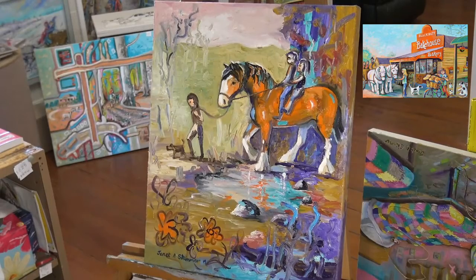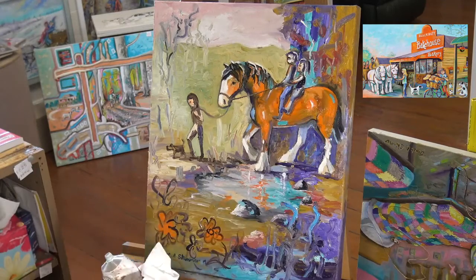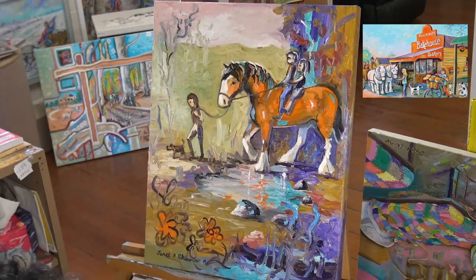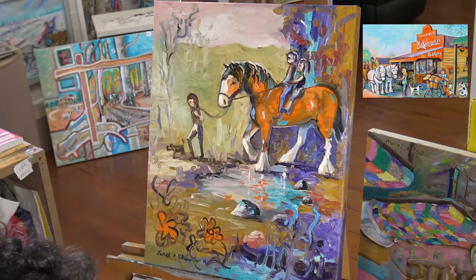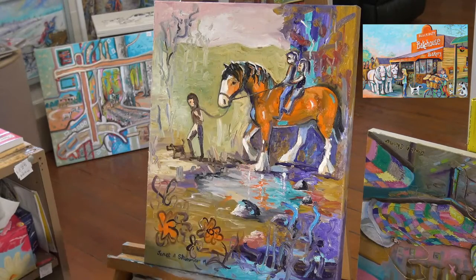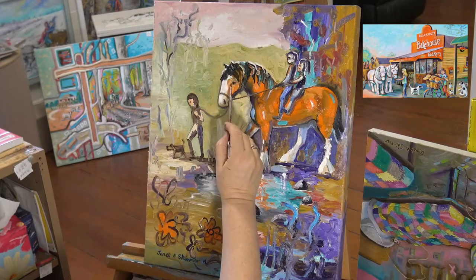Well, yeah, I'm happy with that. I've turned that spotlight off so you can see a little bit better now. No reflection on the canvas, and as I say, knowing when to stop. You can so easily ruin a painting by overdoing it. And there we go, just putting in a little bit of forelock of his mane. Gee, I want to go horse riding.